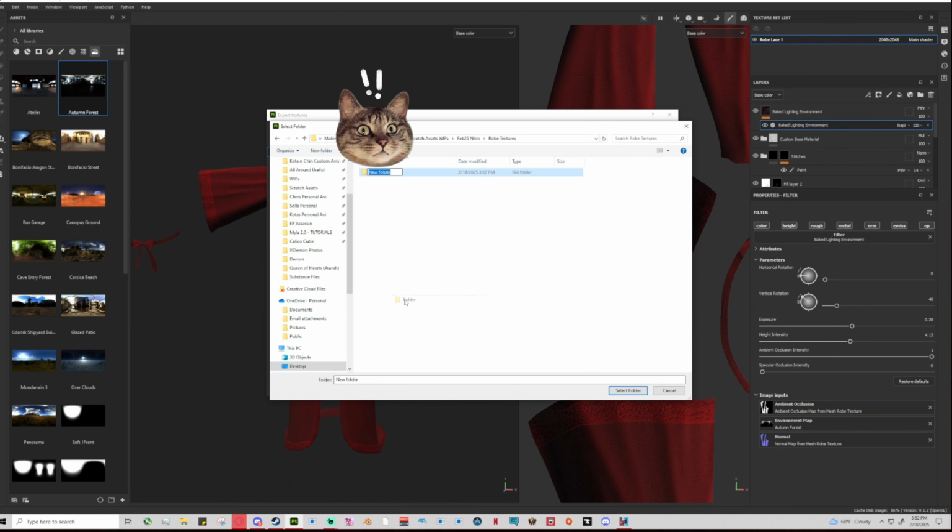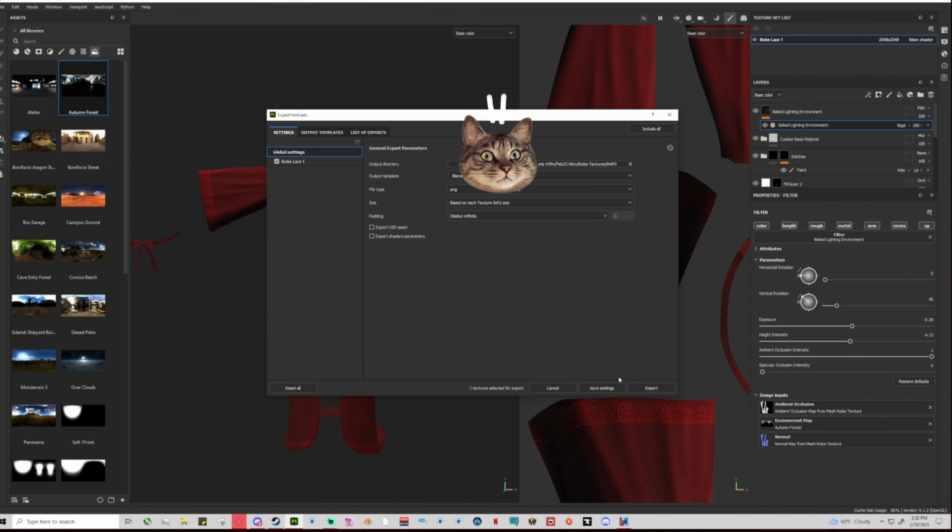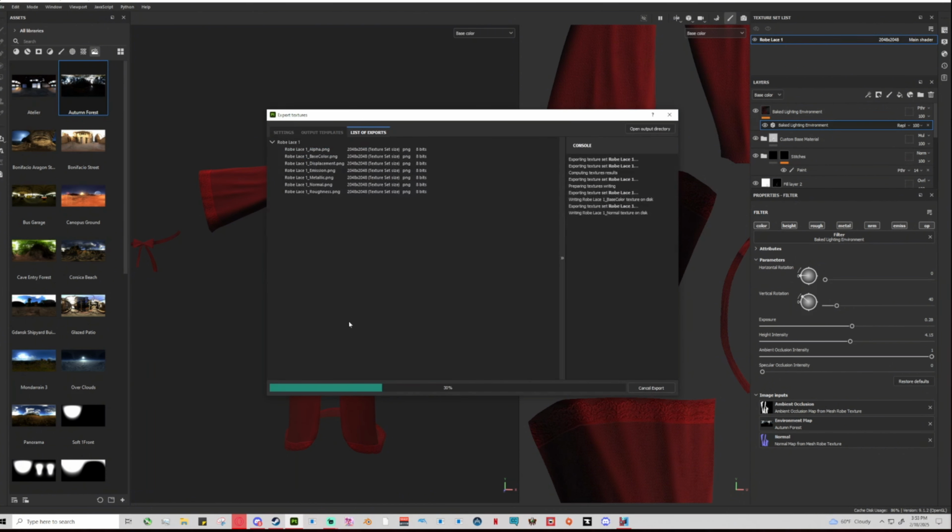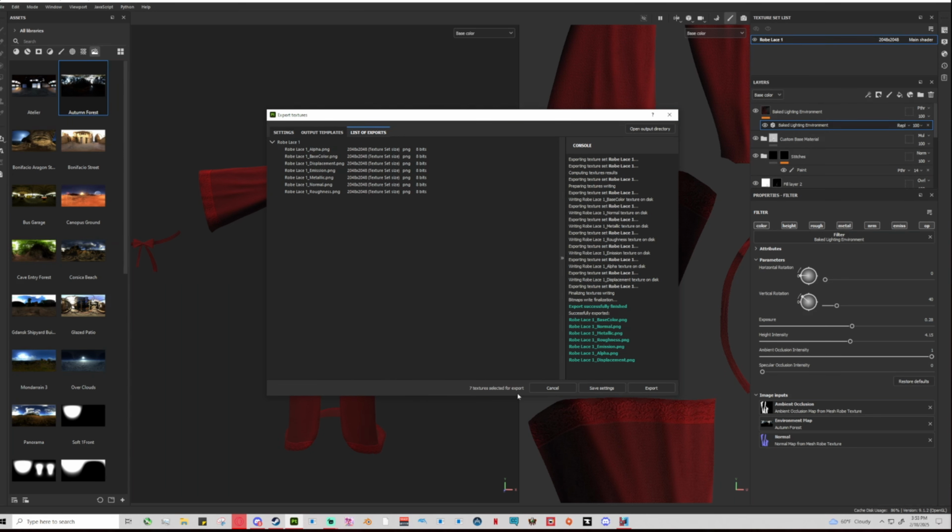And I normally go through and I make the first one called maps. And that way it's just a little bit easier for anyone, and I'll show you guys what I'm going to do here in just a second, but I'm going to basically keep my like normal height, ambient occlusion, opacity maps, all that kind of stuff in one folder, and then in an outer folder I'll keep all the actual colors, so it's just a little bit easier for people to kind of navigate what they're needing. And then you click export and it's going to go through and it's going to do it, and once it's done loading down here at the bottom, then you're good to go.